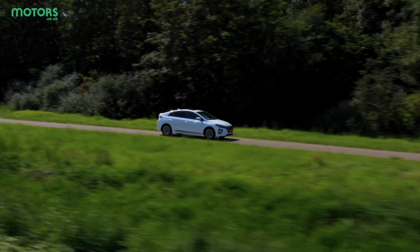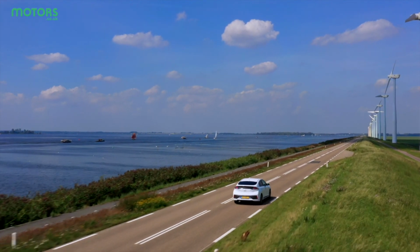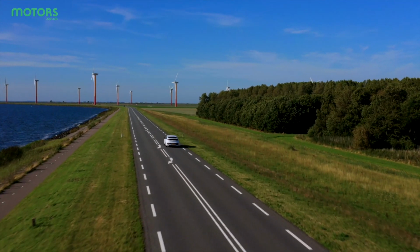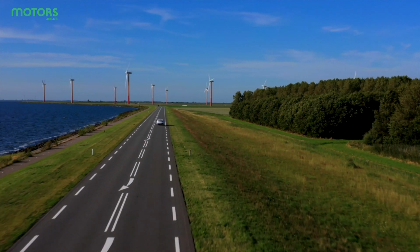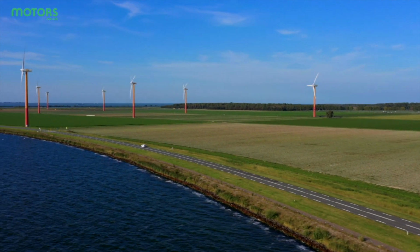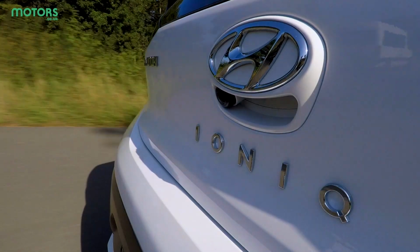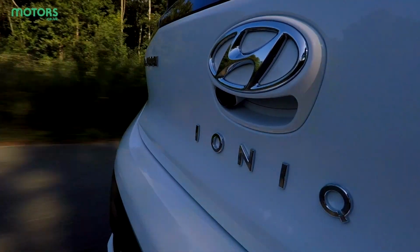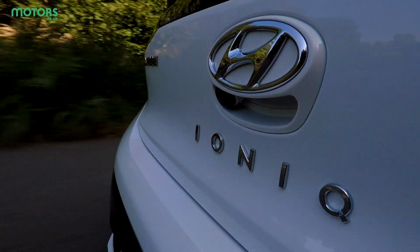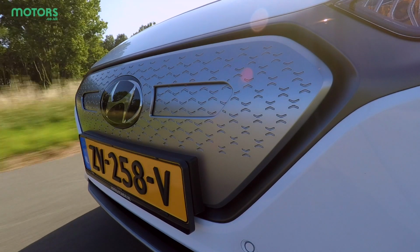And now for the technical bit. As we mentioned, the Ioniq is available in three forms: petrol electric hybrid, plug-in hybrid and electric. Now to all intents and purposes, there's very little difference between the powertrains in the hybrid versions, as both get a 4-cylinder 1.6 litre Atkinson style petrol engine combined with an electric motor. The plug-in version has a bigger battery, which means it'll hold more charge and it can be charged from the mains rather than the standard hybrid, which is charged through regenerative braking and the engine's power. The plug-in though has a bigger electric range, which ultimately brings down emissions and running costs too.